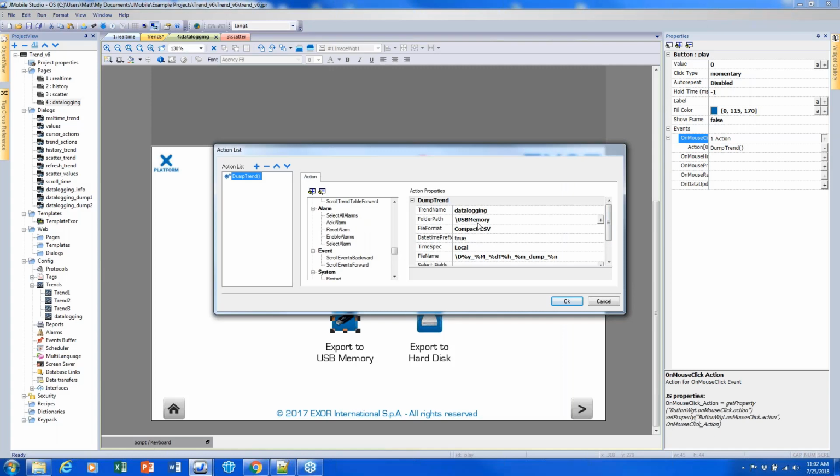So what dump trend does is it stores the CSV file, which could be a binary file as well, into whatever location we want. By default, it's going to give the file this name that looks weird. These are macros for year, month, day, hour, minute. This is usually how you would want it to be named, because not only does it timestamp them, but also it makes it so their names are all different. If you just gave it a standard name like trenddump.csv, it's just going to keep overwriting the same file, and you'll only actually have one file, which probably isn't good.